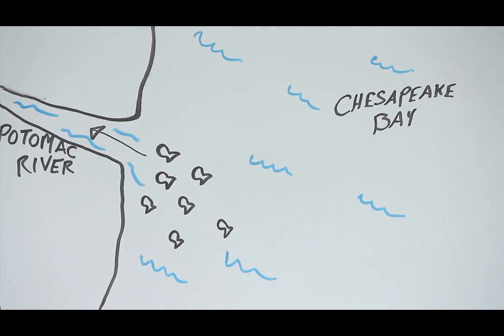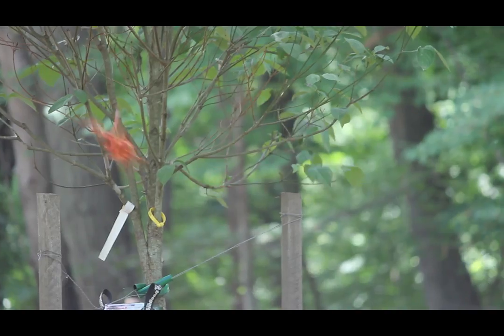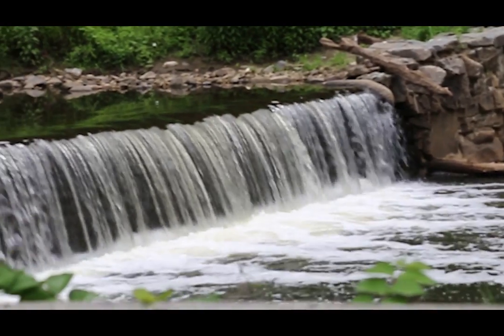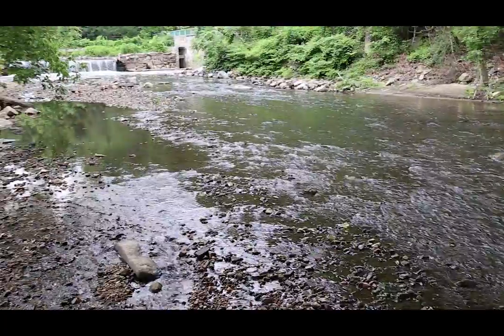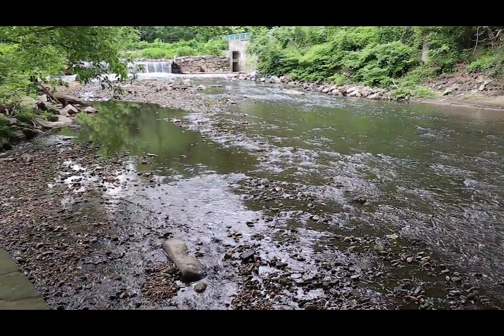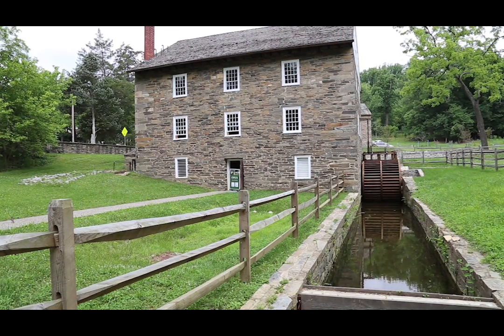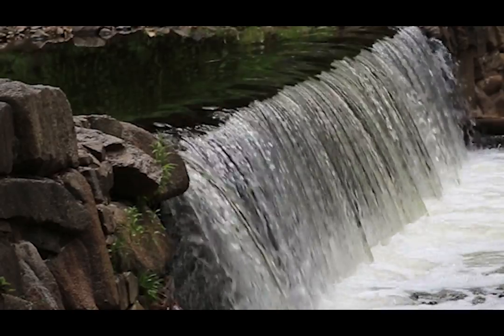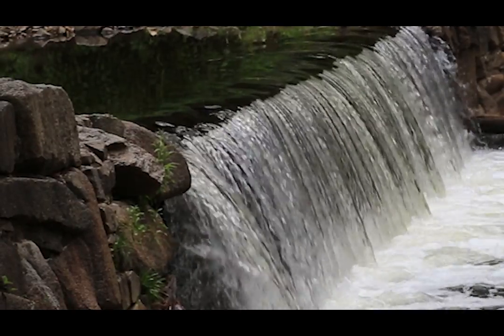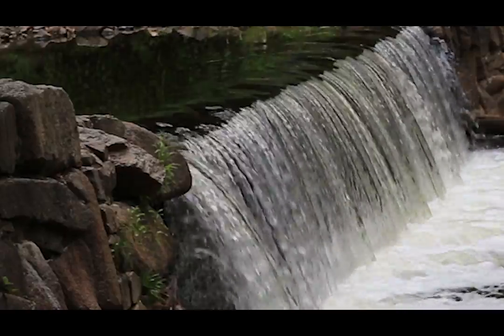Some swim north through the Potomac River and eventually find their way up to Rock Creek Park. But here, they hit a wall. In 1903, a decorative waterfall was built on Rock Creek, four miles from the Potomac River at Pierce Mill, creating a beautiful water feature for the historic mill, but a big problem for the migrating fish. Obstacles like this one once blocked the fish passage, making it impossible for fish to get to the safe waters upstream to lay their eggs.